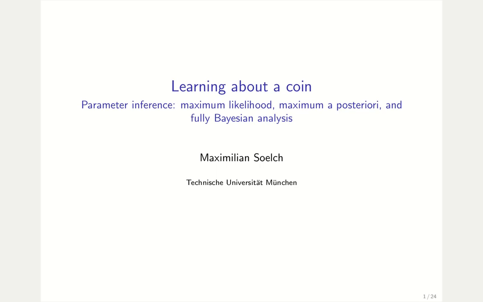Welcome. In this video we're going to learn something about a coin. And with the coin flip as the mother of all experiments, we will ask and answer the question how we can infer information from data, specifically how to do parameter inference. And with this simple experiment, we will try to get a feeling for very commonly applied techniques in statistics and machine learning, such as maximum likelihood, maximum a posteriori, and fully Bayesian analysis.